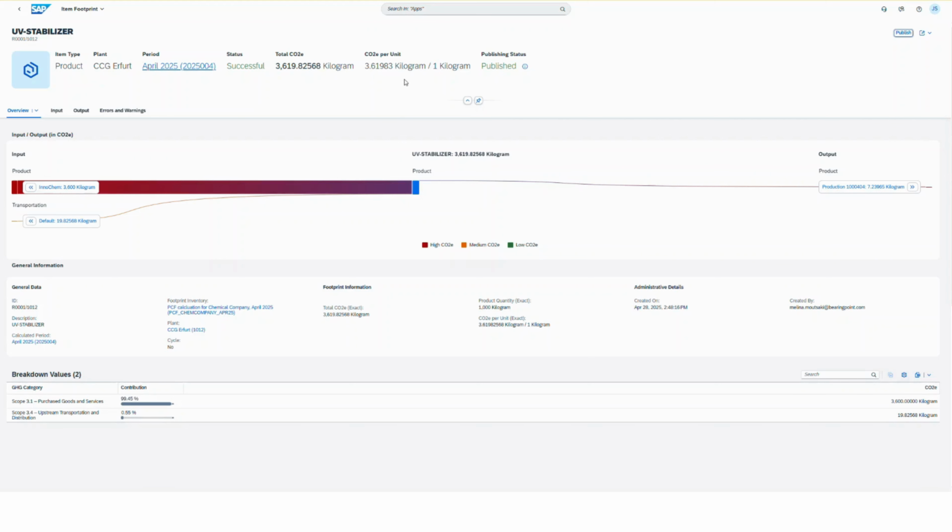In our case, it's kilogram. But it also provides us with a breakdown of the GHG protocol scope categories that were calculated. And additionally, it compares the emissions within these categories ranked from highest to lowest.